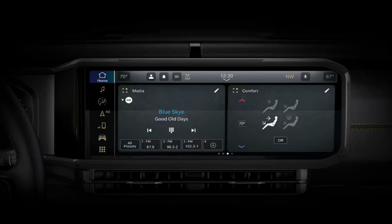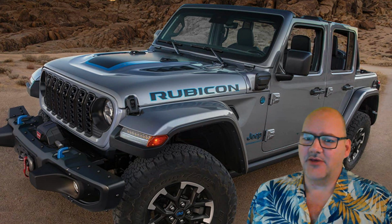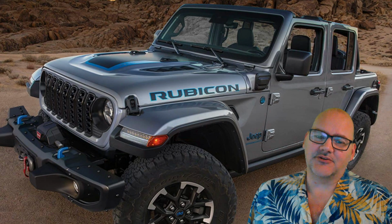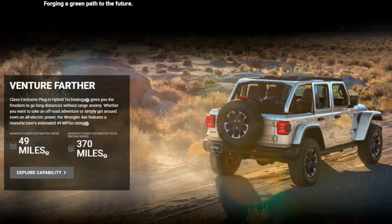It's going to work great for cameras. I mean, you'll be able to see a really wide view of the road ahead of you. So cameras are going to work really great, but I don't know how it's going to work for Onyx maps, because I'm not going to be able to see way ahead of me, or at least a good distance ahead of me on this touchscreen. The 4xe model now has a wider range. It's got 49 miles of electric range now instead of, I think it was 20 before.